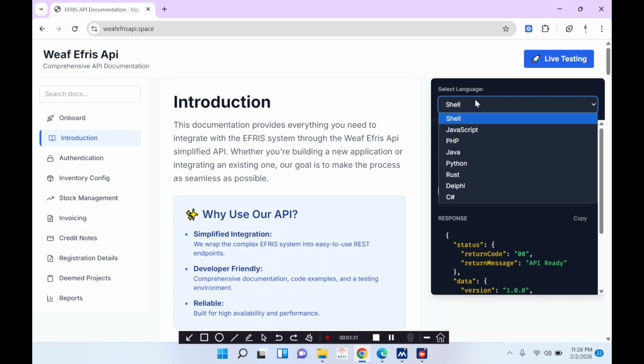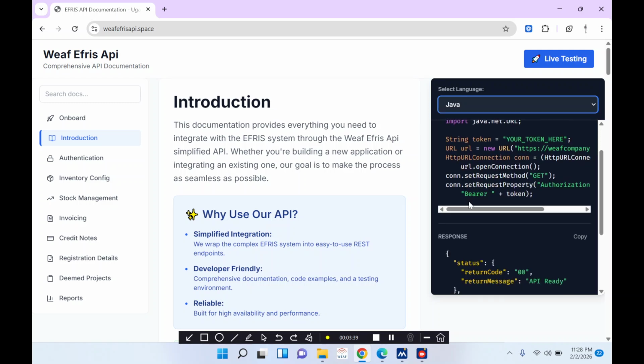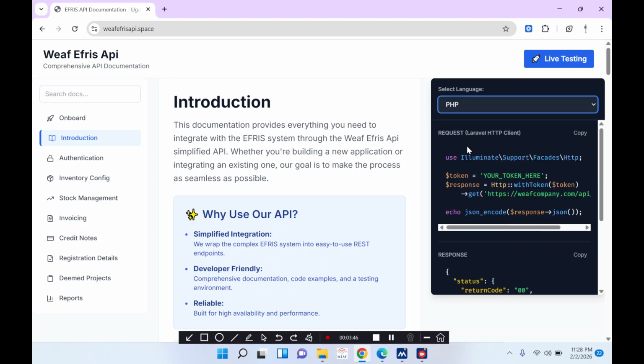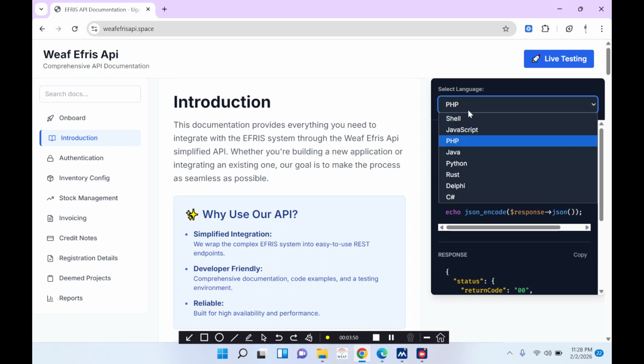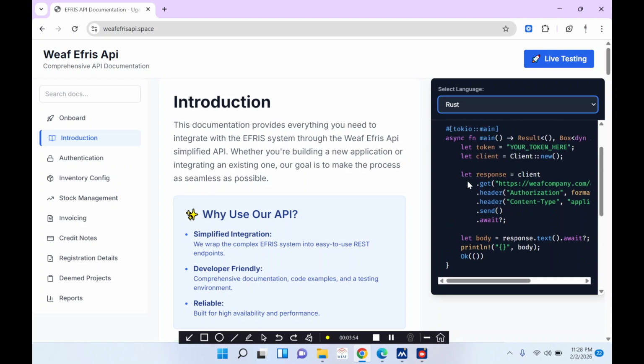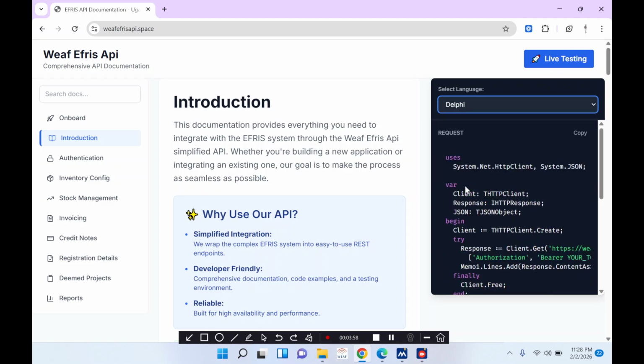Then you can switch this to any programming language. If you're a Java developer and you want to see how you can integrate the API into your Java application, you can always switch here and select the language that you're developing in. Then you can see how you're supposed to format your data so it can easily communicate with the API.